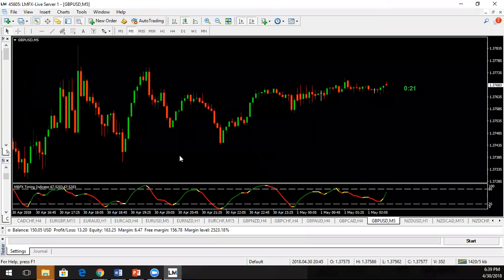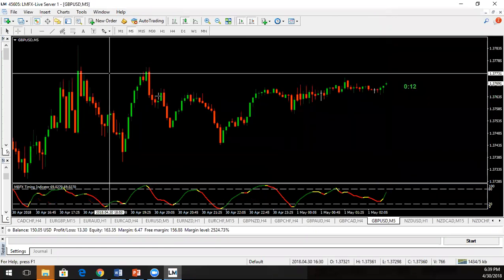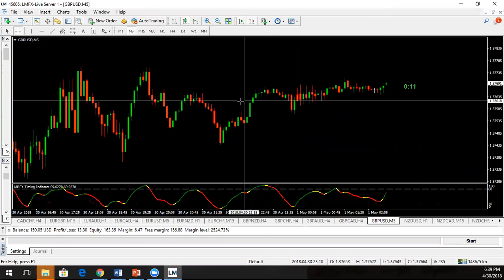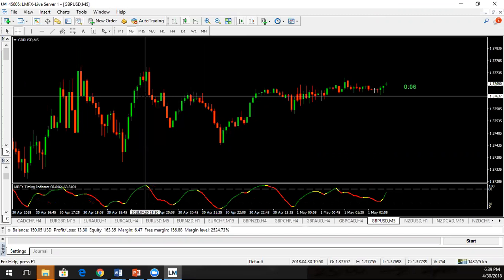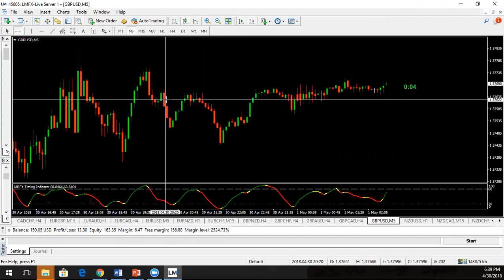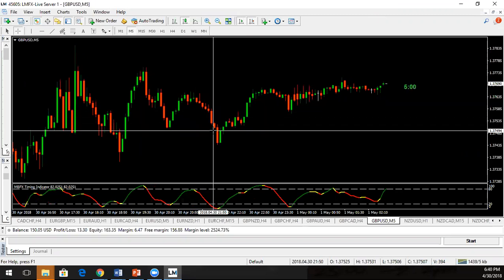So here's MetaTrader 4, right? And you guys want to actually look into how this stuff works. Look at the crosshairs. Look at the dates of the crosshairs and how they're working. You see how you can just, at the very bottom they give you the time and the date.